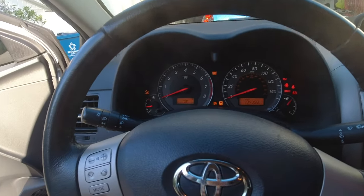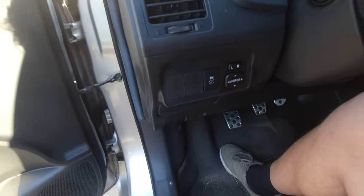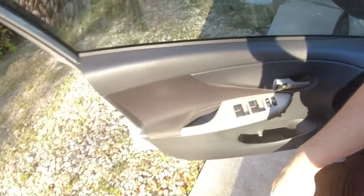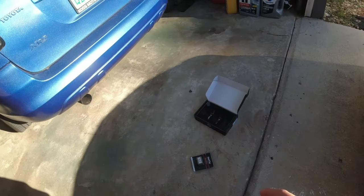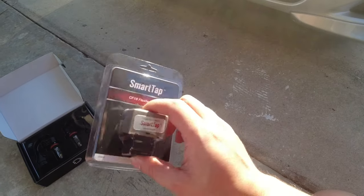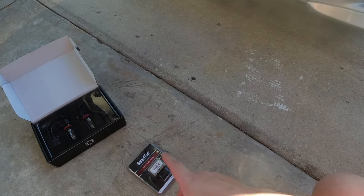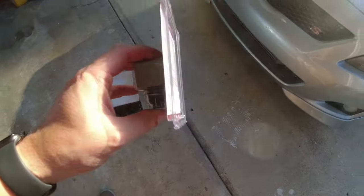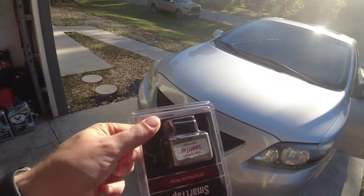So I definitely want to get rid of that hyper flashing, and that's what the flasher relay is going to do. It should be somewhere in this area from what I remember. Not only will this get rid of the hyper flashing, it will also give me a few extra convenience features — like the one-touch thing on the stock. I'll show some of this stuff later, as well as a few other things with the flashers and hazards.